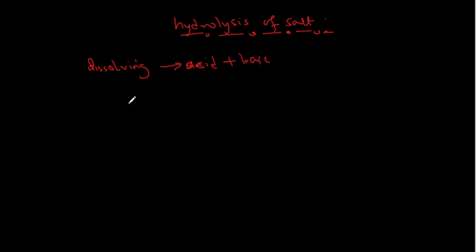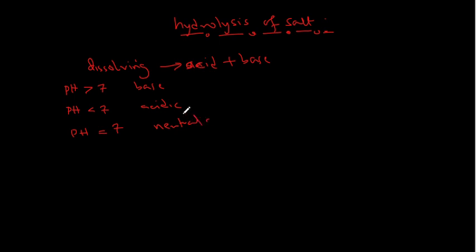Okay, and very soon you're going to see the reason why we are learning hydrolysis of salt, and that's because sometimes when you dissolve a salt in solution, a salt solution can have a pH greater than 7. It can have greater than 7 simply means it is a base. That means it has basic property. The solution can have a pH less than 7. That means it has acidic property. Or the pH can be equal to 7. That means it is neutral.